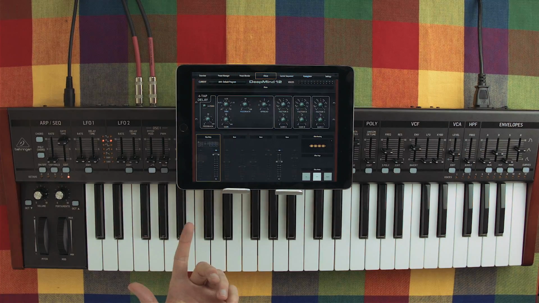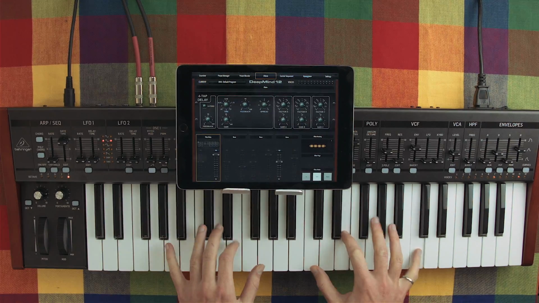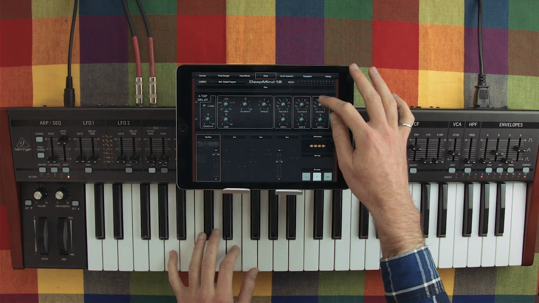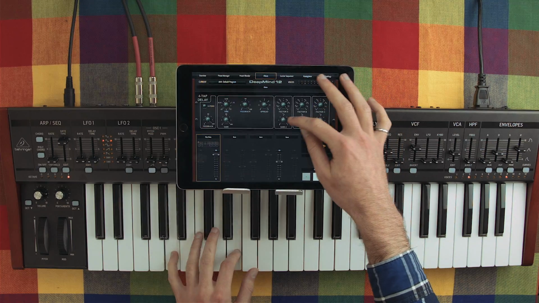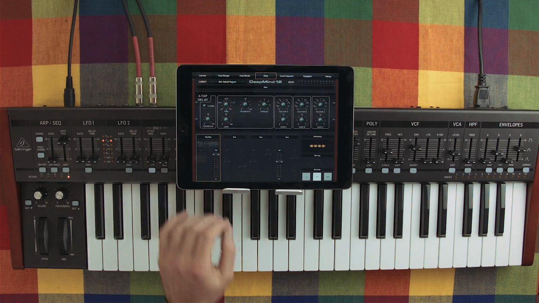Moving along, we have a 4-tap delay, so similar concept as the other one, except now you have 3 factors to control. And you have a different gain amount for the different taps.